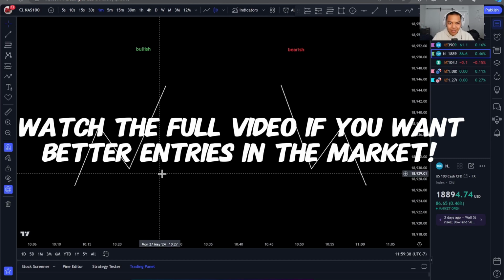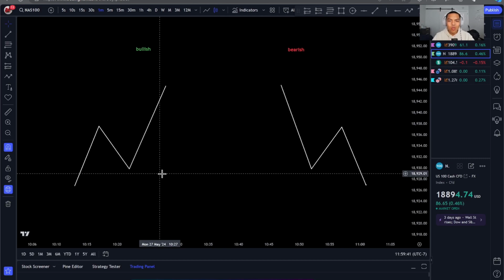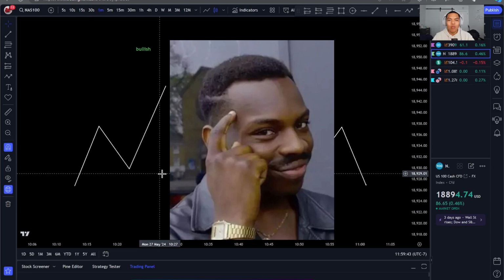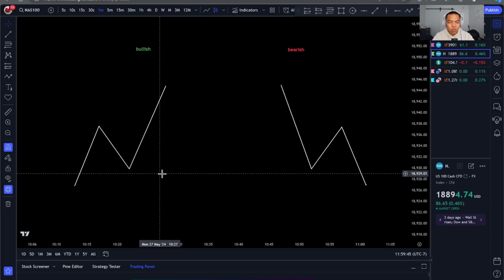Going to be diving into the Fibonacci retracement tool, but one thing I do want you to know before we start, which is another important component to drawing out the Fibonacci retracement tool the right way, is you have to understand market structure. As you can see to my left, we have a bullish market, and to our right, we have a bearish market. I drew these up specifically this way because we need to identify how we are going to enter these markets while applying the Fibonacci retracement tool, and this is the only way.